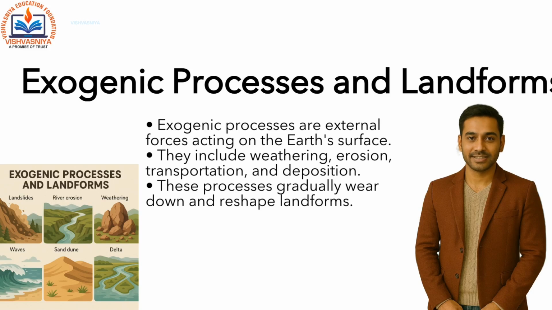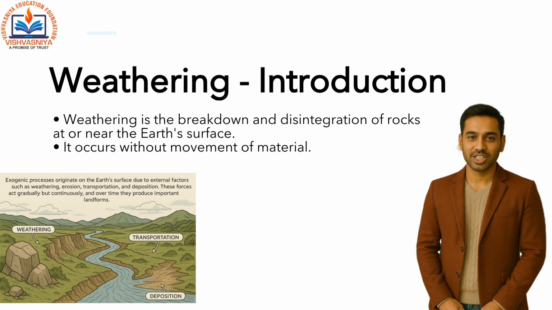Hello students, today we are going to study exogenic processes and landforms. These are the external forces and processes that slowly wear down and reshape the Earth's surface. Exogenic processes originate on the Earth's surface due to external factors such as weathering, erosion, transportation, and deposition. These forces act gradually but continuously, and over time they produce important landforms.